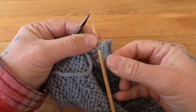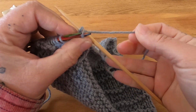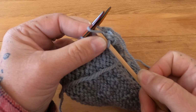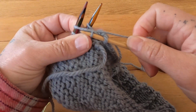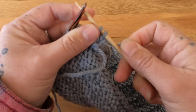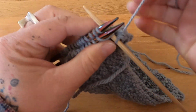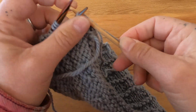And now I've got 2 stitches on my bind off needle, and just like a normal bind off, number 1 bunny hops over number 2, bounce. Then we make another one, so into the front, into the back, knitting them together, pop. And then number 1 bunny hops number 2, bounce. And away we go.